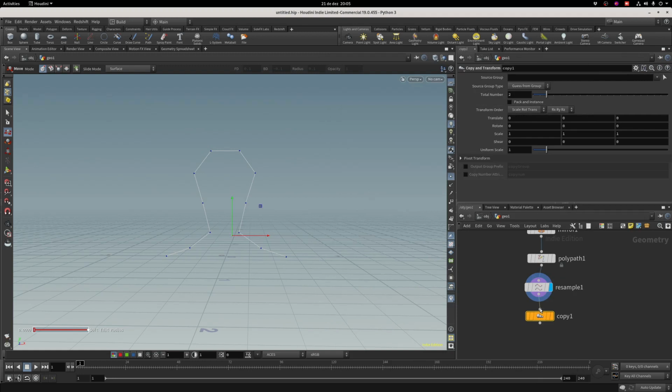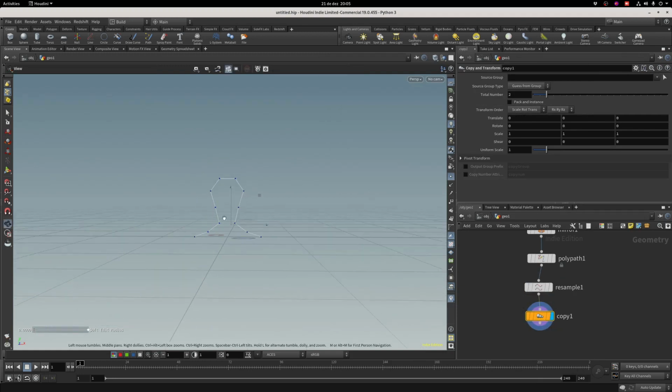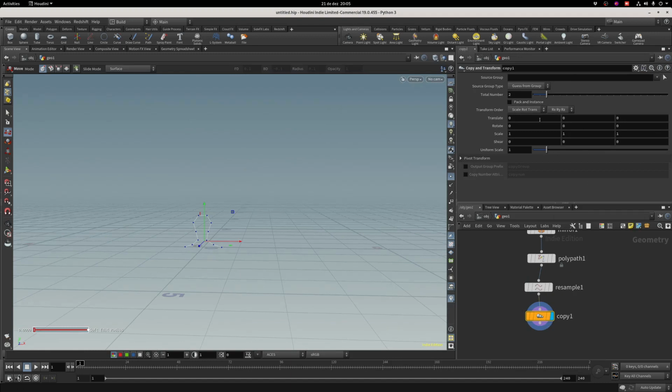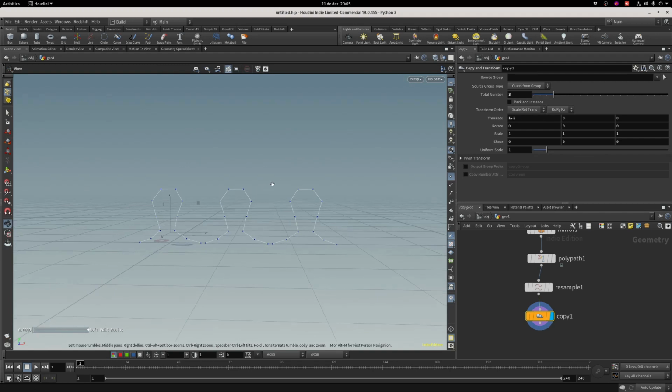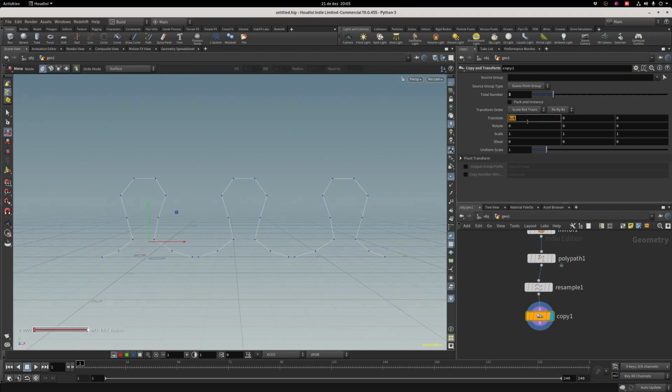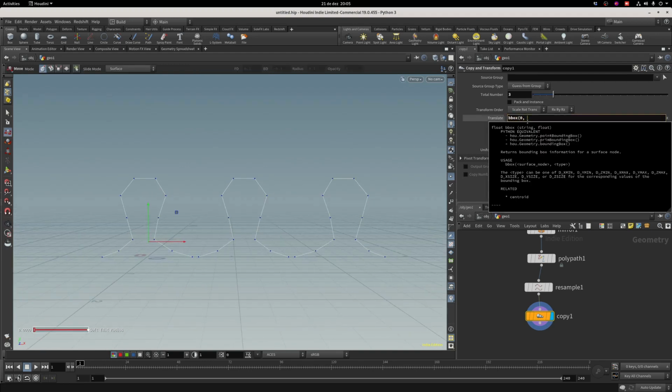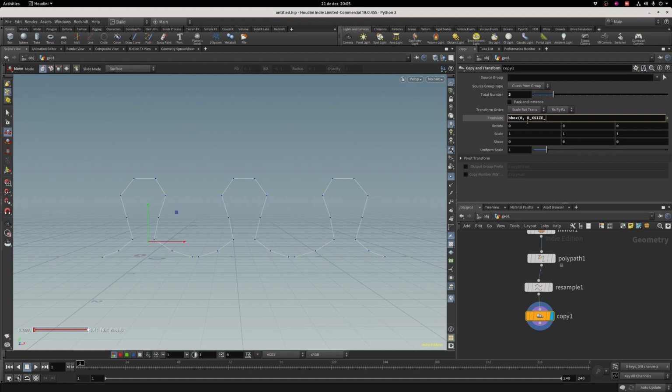So we're going to create a flattened, knitted patch of fabric. So let's copy. I want 3 copies and translate to the side. Of course we want to go full procedural on this, so I'm going to use bbox here, so dx size. There we go. Now it doesn't matter the size of this thing, it's always going to connect.